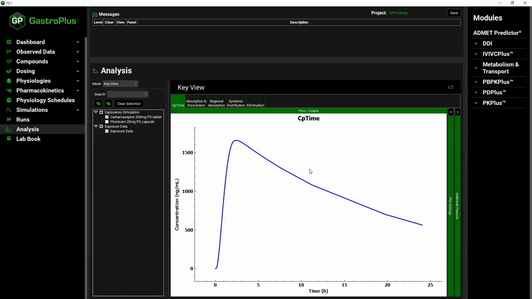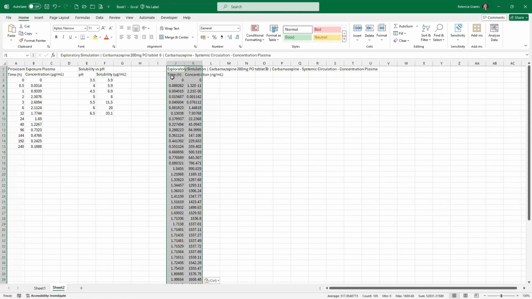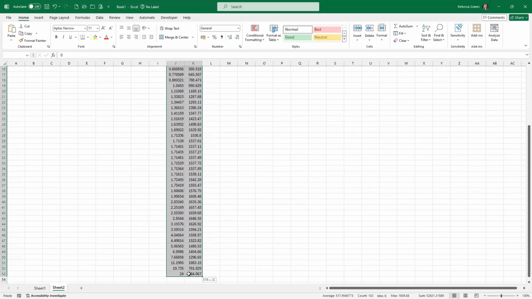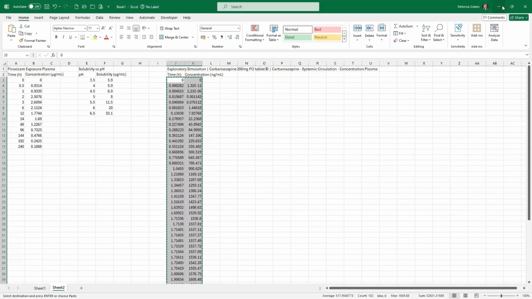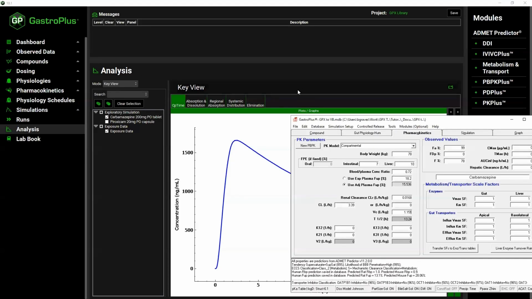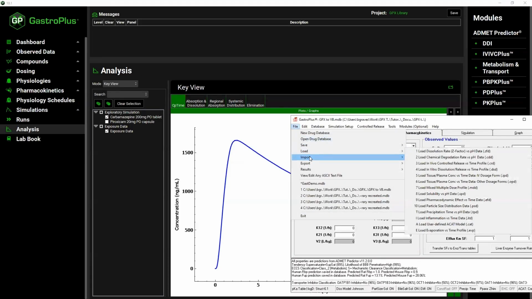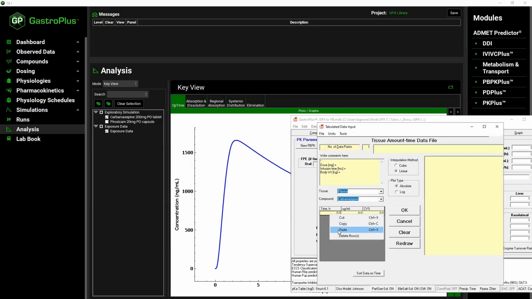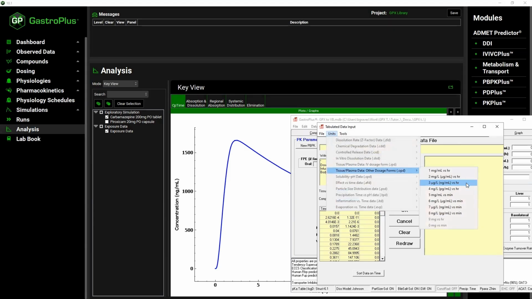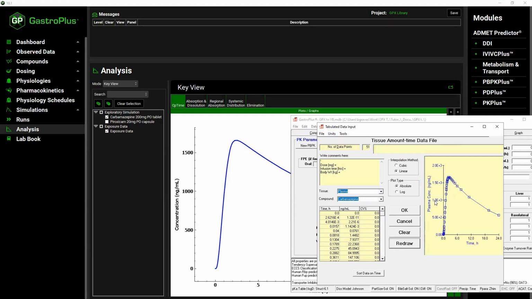And this time, let's copy the data from our CP time curve into Excel, and then copy it and create some observed data or an OPD file in VB. That will allow us to easily see whether what we've actually created in VB is the same as in GPX. So let's paste it in, double check the units. We've got hours against nanograms per mil, so we do need to check that. Okay, so that's looking good. Save that.